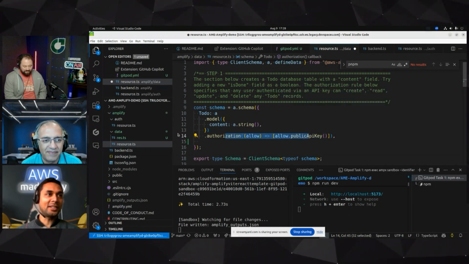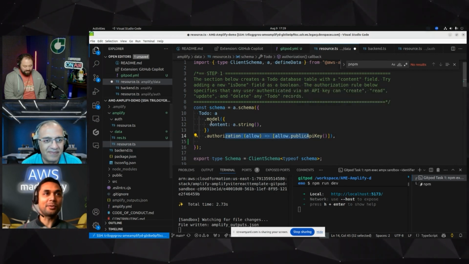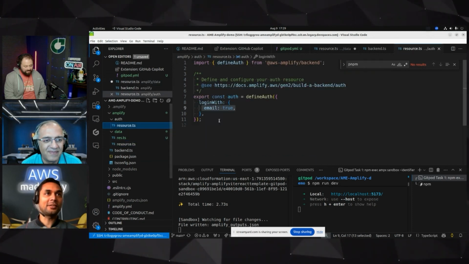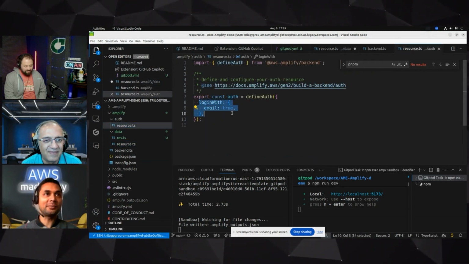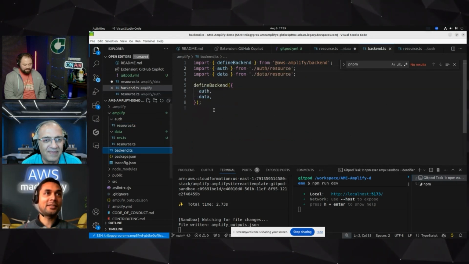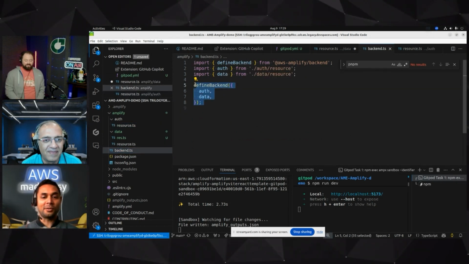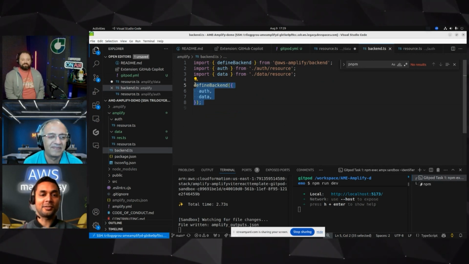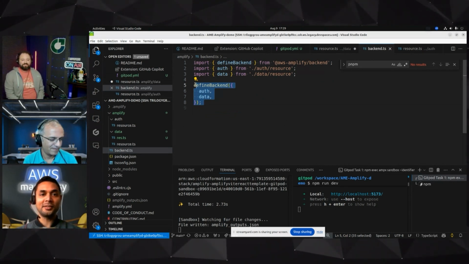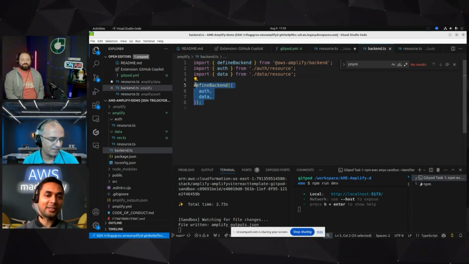And with just this simple code, the definition of this data model, the definition just saying that I want to authenticate with email and specifying that in the backend, what Rahul was talking about earlier, Amplify has gone and created a DynamoDB table, AppSync, hooked all the IAM stuff, made sure everything can talk to each other.